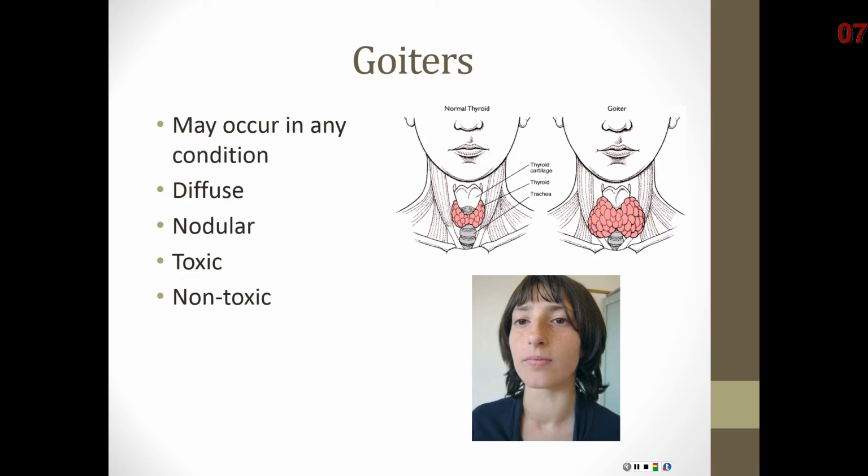to increased TSH levels. The overproduction of T3 and T4 is not necessarily what causes the goiter to enlarge, although it can in more extreme cases. Primarily what we're looking at is a large amount of stimulation of TSH. That being said, goiters occur in both hyper and hypothyroidism, because in both cases there can be hyperstimulation of the gland by TSH causing it to enlarge.